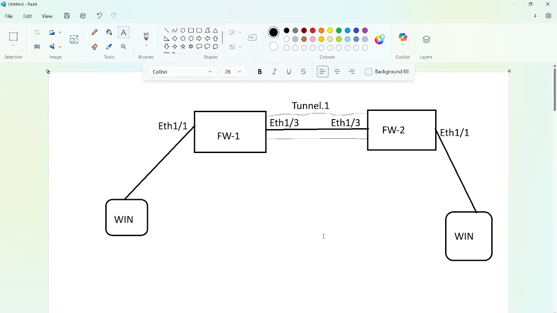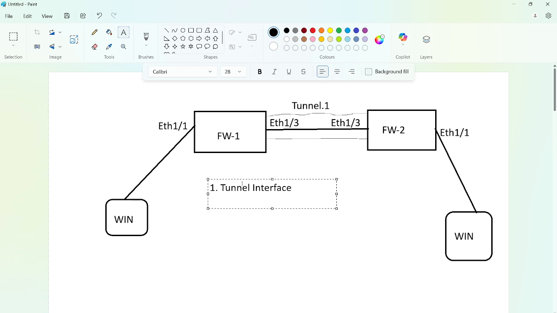Before proceeding to the configuration, I will let you know what are the things that we need to configure. I will list here what we need to configure. The first thing we need to do is configure a tunnel interface. Why do we need a tunnel interface? All our IPsec tunnel traffic needs to flow through the tunnel, right?